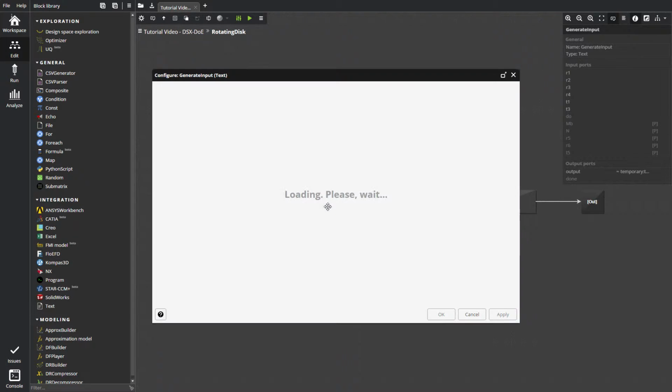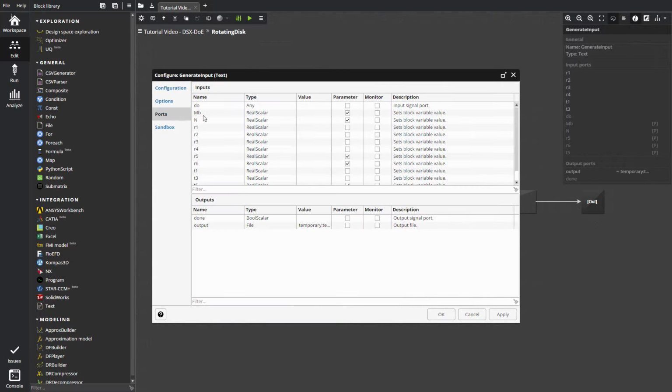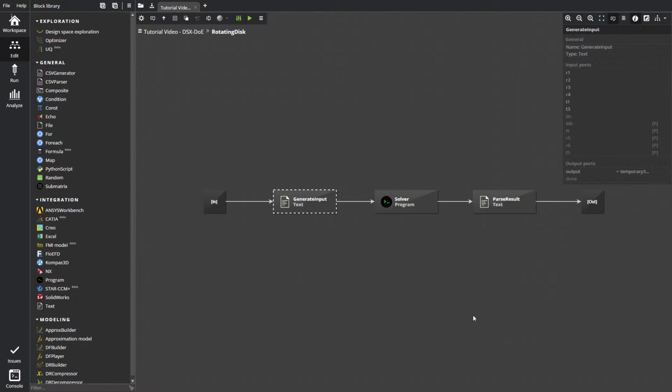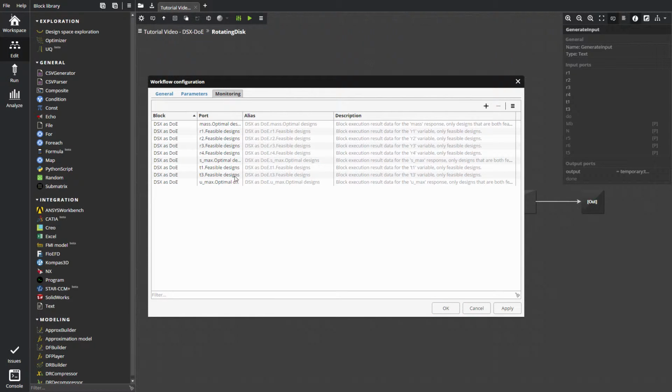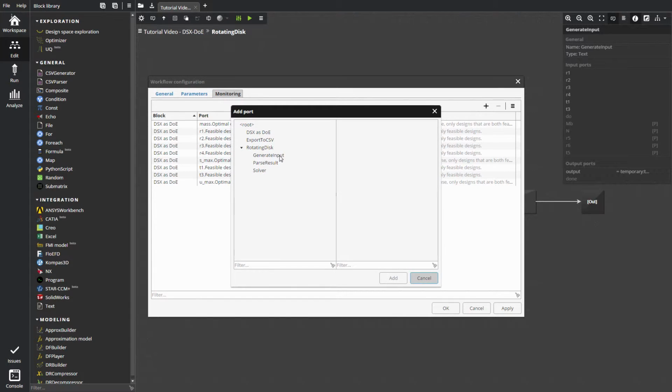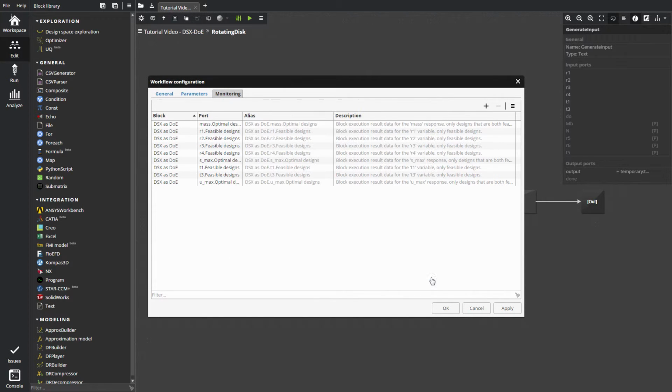When configuring a block, you can enable port monitors on the Ports tab in the Configuration dialog. Or you can use the Workflow Configuration tool, available both in Edit and Run. The Monitoring tab lists all ports with enabled monitoring and allows you to add or remove monitored ports. Here you can also assign aliases to ports and change their descriptions. If assigned, an alias becomes the name of the record in the project database that will store values collected from this port. Otherwise, pSeven will use a default name in the blockname.portname format.